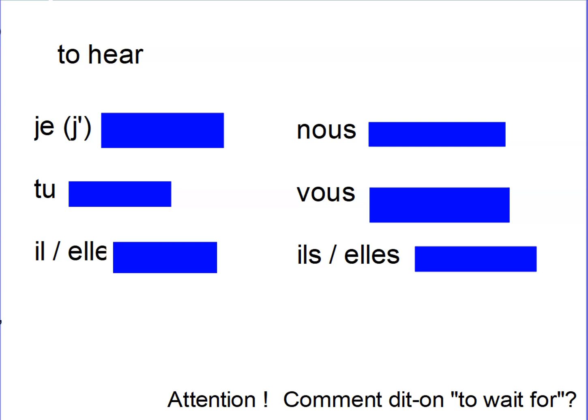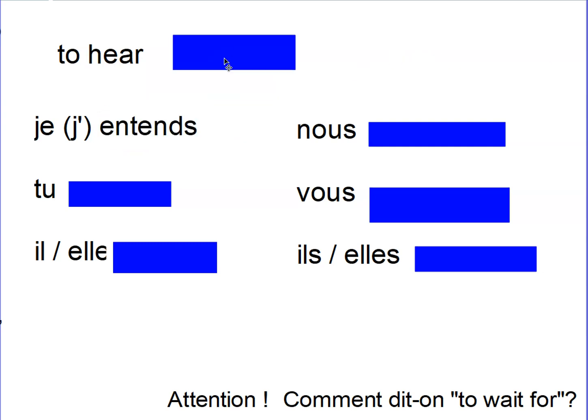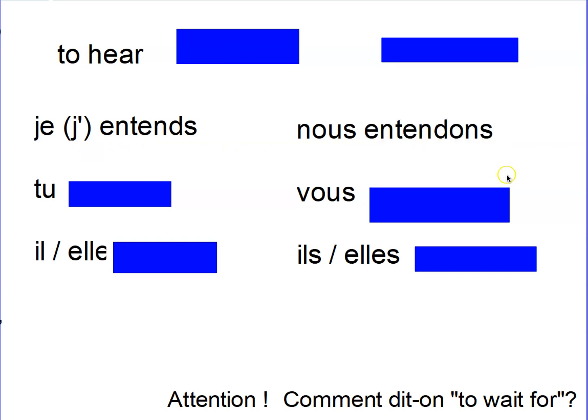The second part of this routine is we move to we forms. So this is really golden as you're teaching that really, really crucial conjugation for those languages that have conjugation. Okay, so you're really going to pound in that there's a difference between j'entends and nous entendons, and they'll get really used to the new verb endings for each one. I always have students write first and then turn and talk, and that way when they turn and talk, they have the crutch of whatever they wrote right in front of themselves.